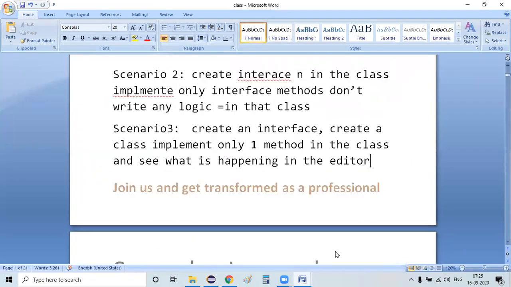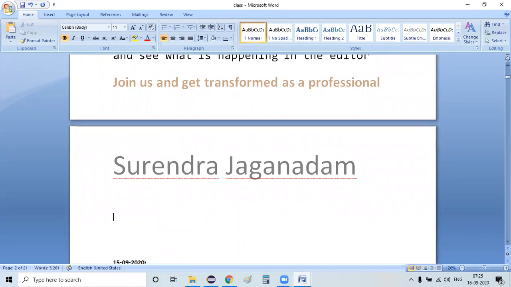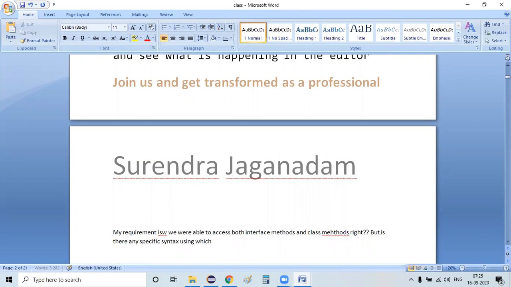Good enough. For suppose my requirement is, we were able to access both interface methods and class methods, right? But is there any specific syntax using which I can access only interface methods?